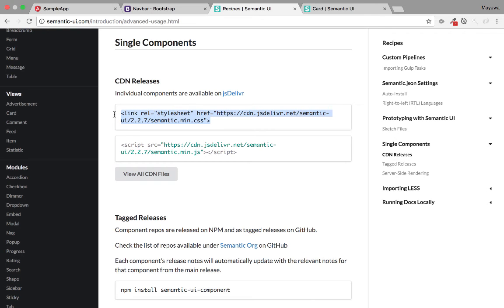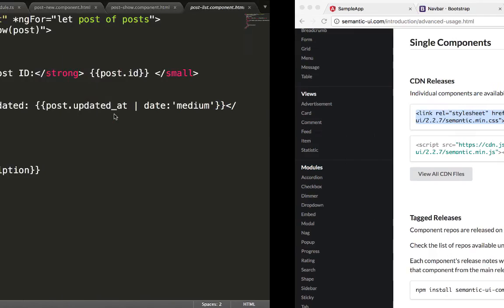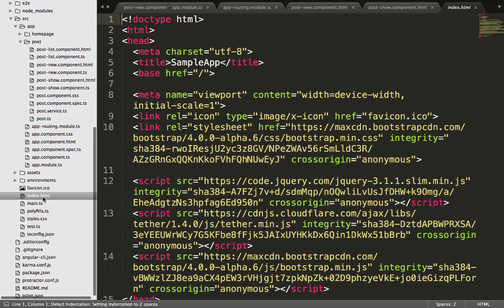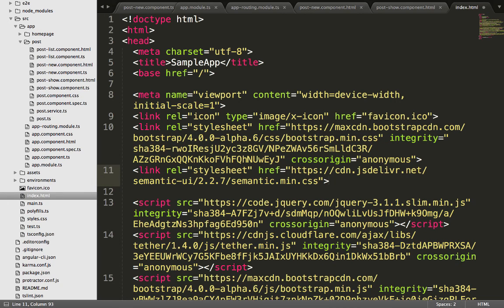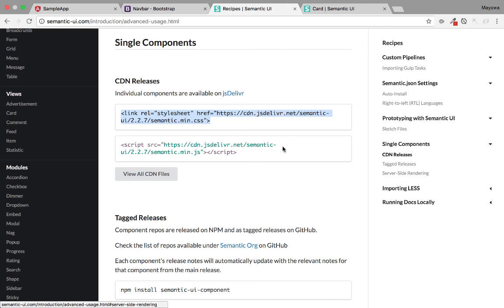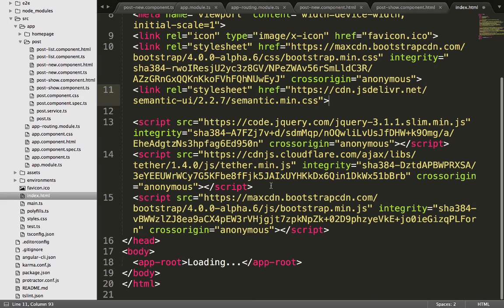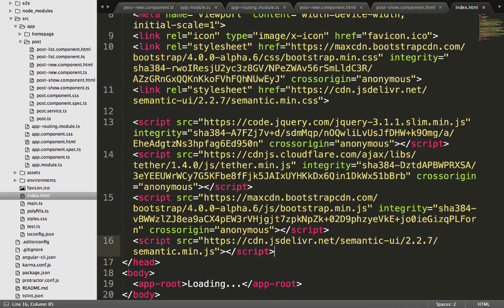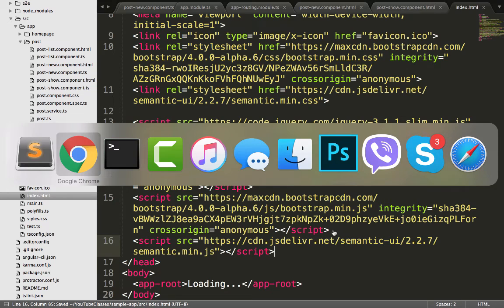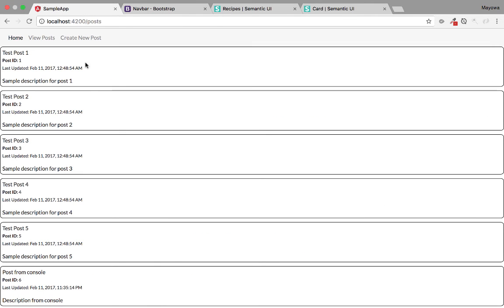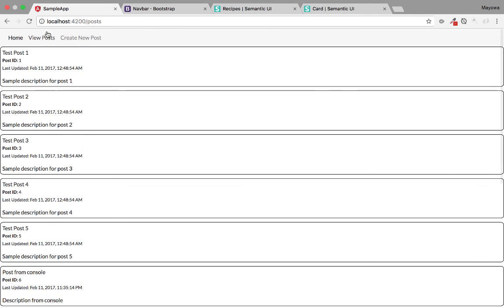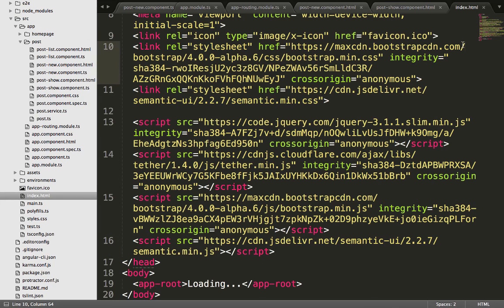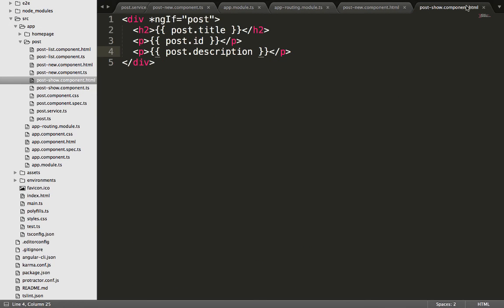So we import the CSS library from Semantic UI and put that in the index.html page. And we're also going to copy the JavaScript for Semantic UI as well, in case we're going to need it in the future. We also put that in the index page just below the bootstrap.js library. And now we can use the cards in our template. And as you can see, the Semantic UI already makes our page look even better. Semantic UI integrates really nicely with Bootstrap without any extra amount of work.